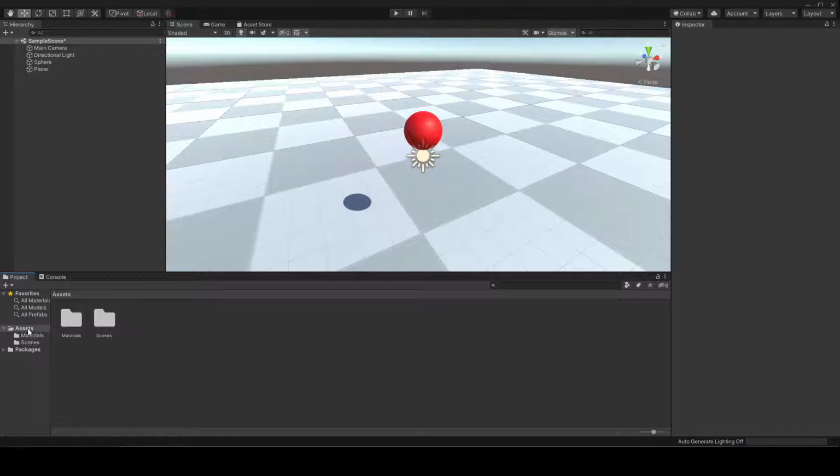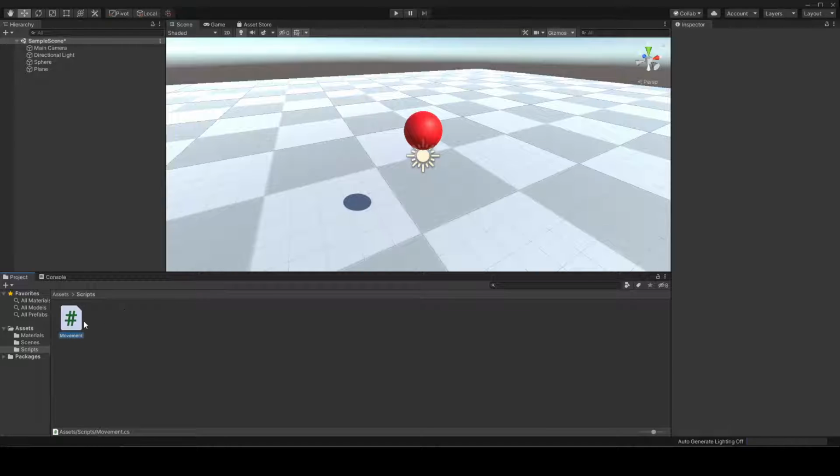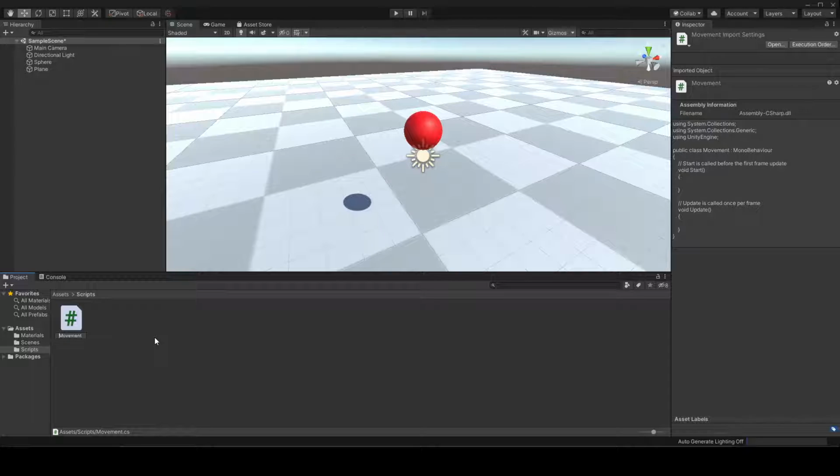Generally, to keep things organized, you should make things into folders. Generally everyone keeps everything in the assets folder. So that's why we had this materials folder here. Then we'll create another folder here and we'll name it scripts. So in this folder, we'll create a new C# script. We'll call this one movement. This is just gonna be a movement script. Maybe we should just call it player movement. That might be more descriptive.